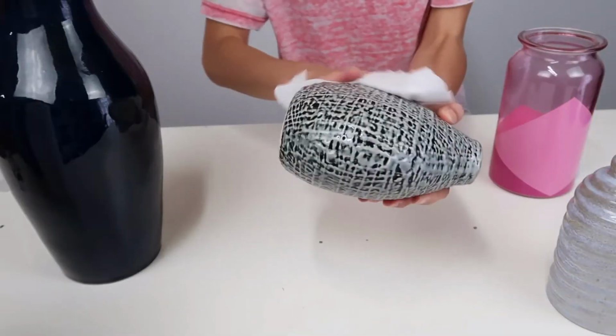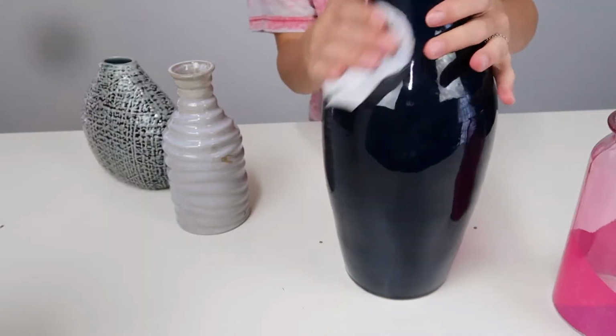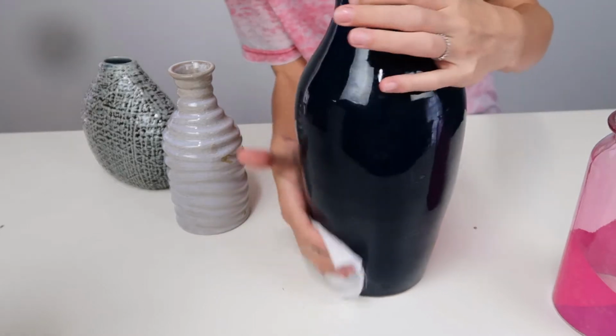So now we're gonna jump right into how to make these. First, you want to clean off your vases, because if you thrifted them like us, they're probably dirty, but I already cleaned mine before they came into the house. Oh, I thought you meant like yours. I was gonna say, I gotta go clean mine now.